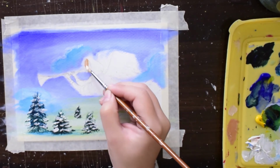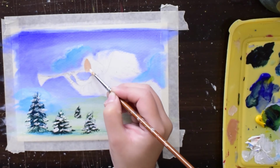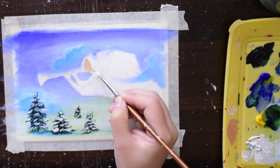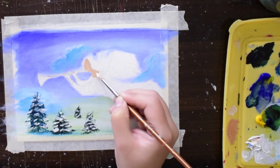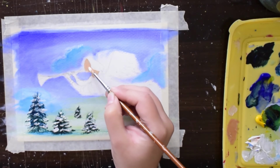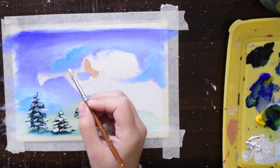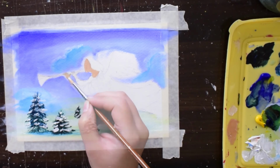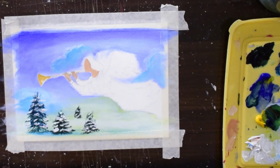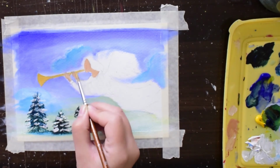Now I'm starting with the angel, and for this skin color I have mixed primary red, yellow ochre and titanium white. And the same color I'll be using for the trumpet. I'm using direct yellow ochre.